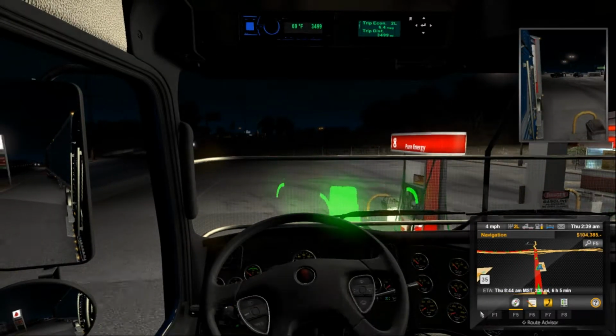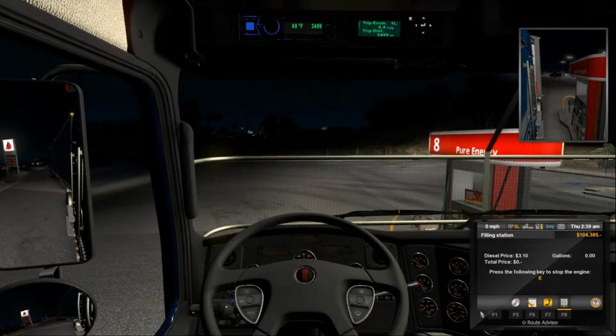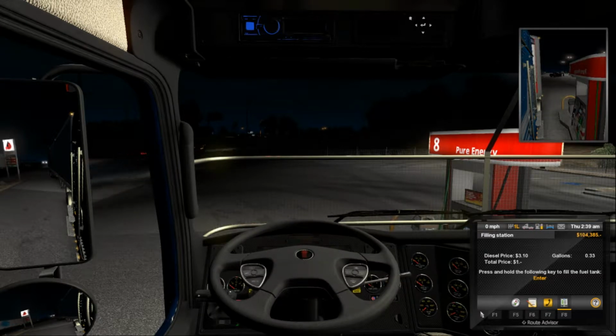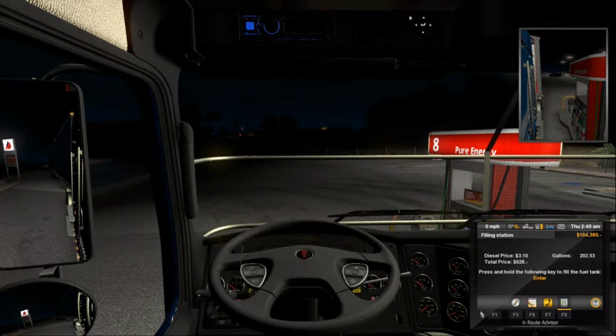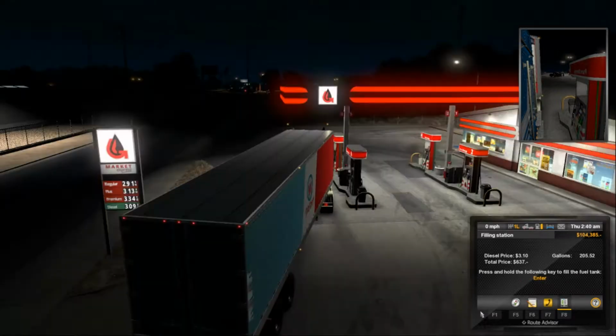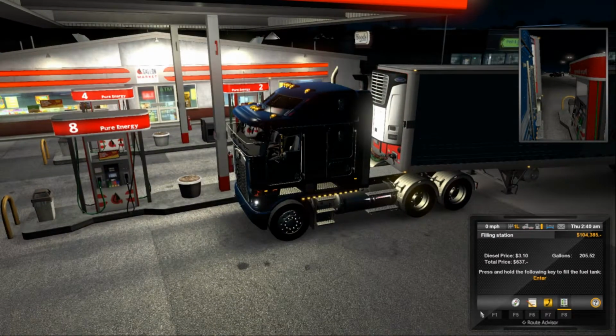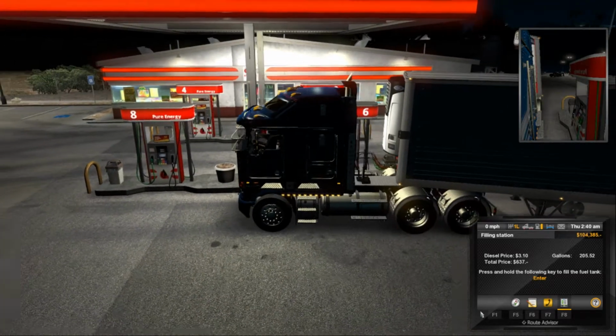Okay, so you just pull out to the pump here. Stop the engine. And then you just hold the enter key or whatever key you've got mapped to fill it up. So as you can see, we're in there a bit skew-if. It's not really designed to come in with a trailer, I don't think, but the way they model everything.